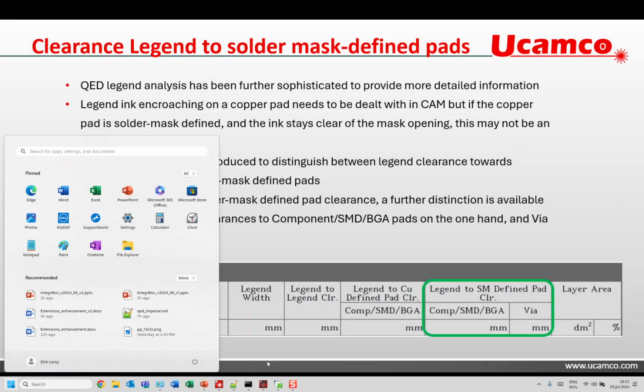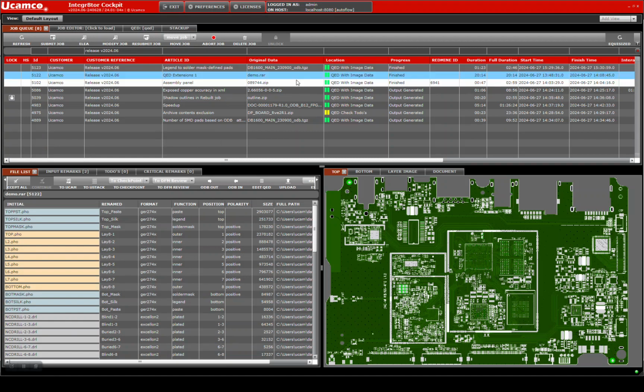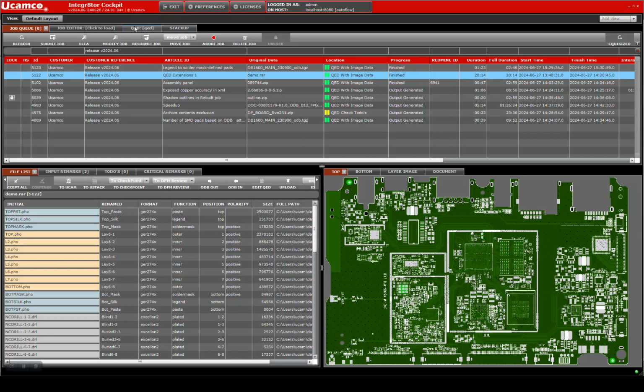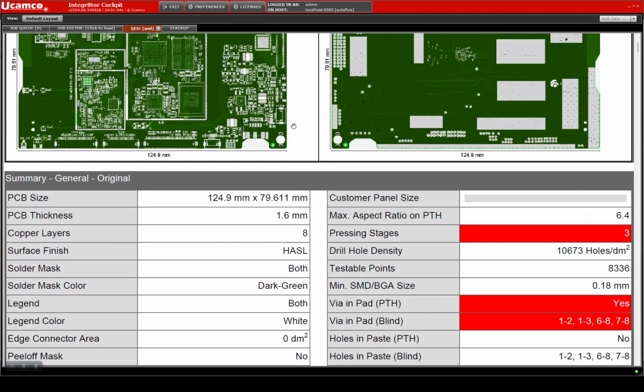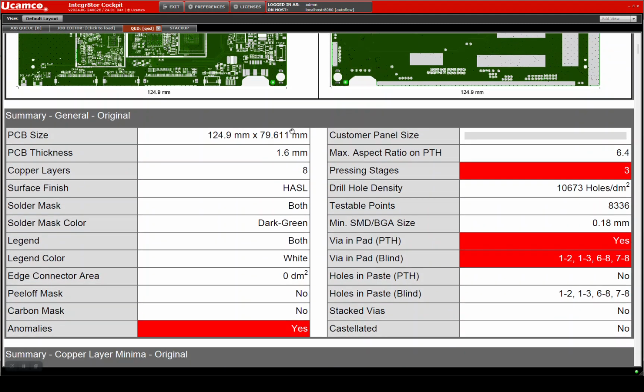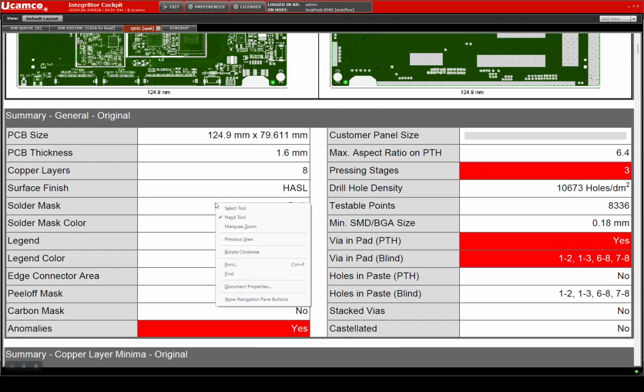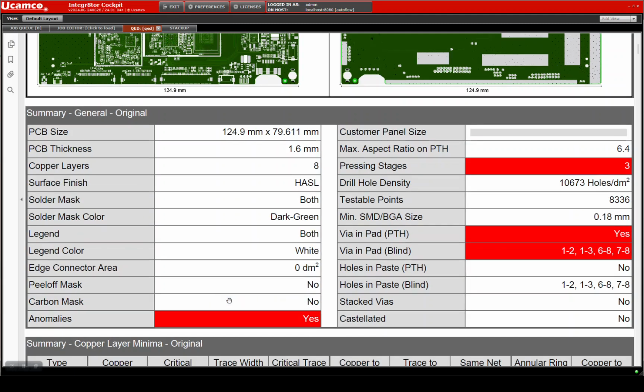Right, at this point, maybe a quick look. If I go to my Integr8tor cockpit, I have here this job, which very briefly, we can just illustrate where you will find these things, the ones that we have explained so far. So in the summary section below the images, well, in my case, depends on your setup, how you have arranged your blocks, of course. But in the summary section, you will find the ones with the paste analysis, where we are looking to find fireholes that touch the data in the paste layers.